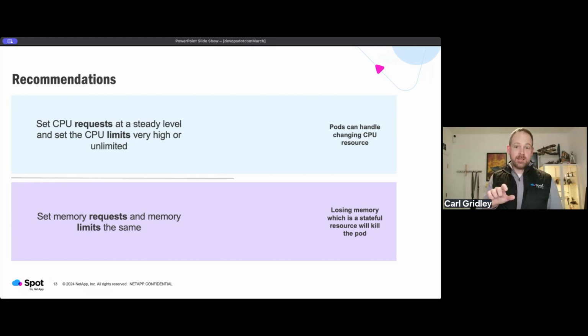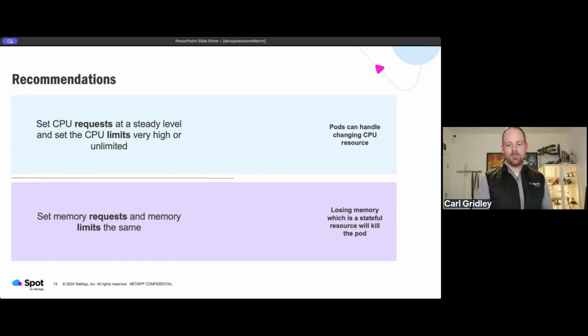This is a great place to start. There are always edge cases that will move outside of it. So you want to watch the behavior on this point, but this is going to cover the majority of the workloads that you have in a very sensible, very sane way. What I would never do, or really try hard not to do, is set no requests at all. This really just makes it a free-for-all. It's not good for cohabitation, not good for quality of service for your application users. It's just not a structured way to run the cluster.